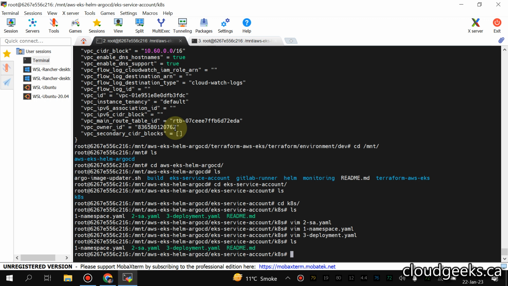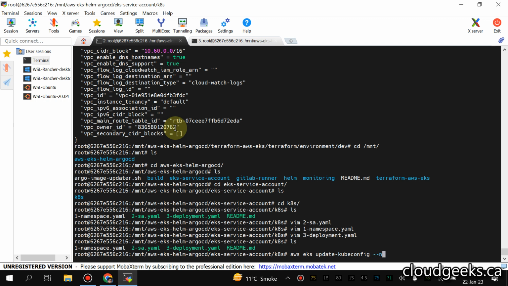Let's first of all import our cluster. This is the AWS CLI command, aws eks update-kubeconfig, right? So let's do that.